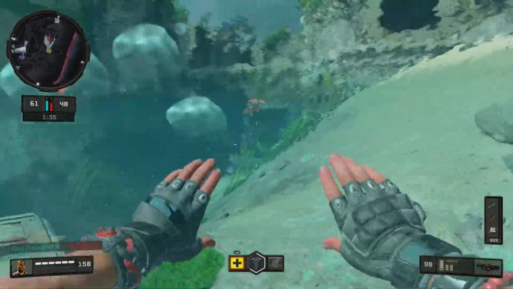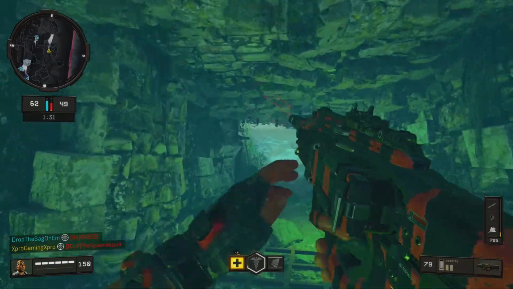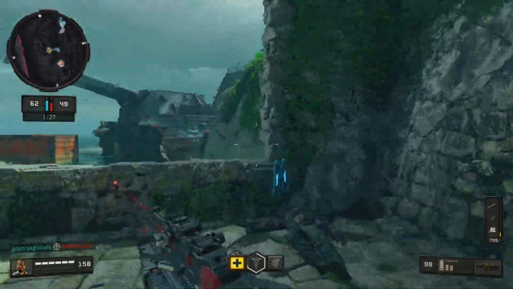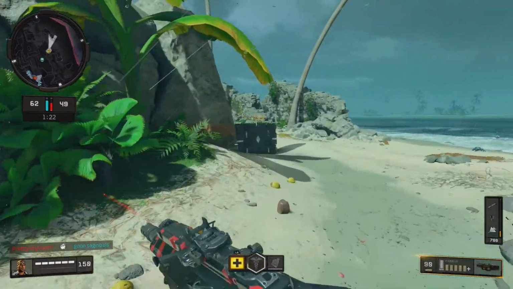Like in Black Ops 3 Zombies, I was in the top 2,000 for explosive kills. And that was something I thought, whoa, that's kind of cool. So I actually started to go for more explosive kills in Black Ops 3 Zombies because I wanted to rank up on that leaderboard and get to a higher level.